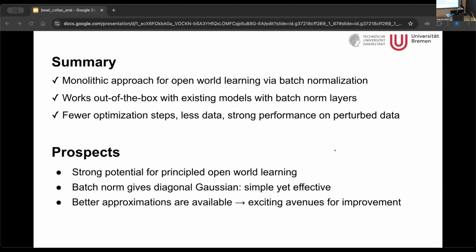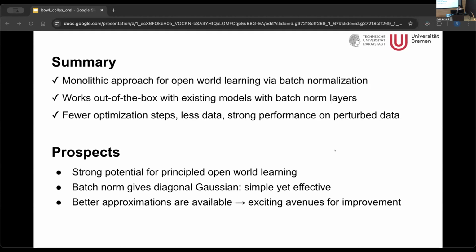Now, for looking forward, BOL uses a diagonal Gaussian approximation for the intermediate activations.